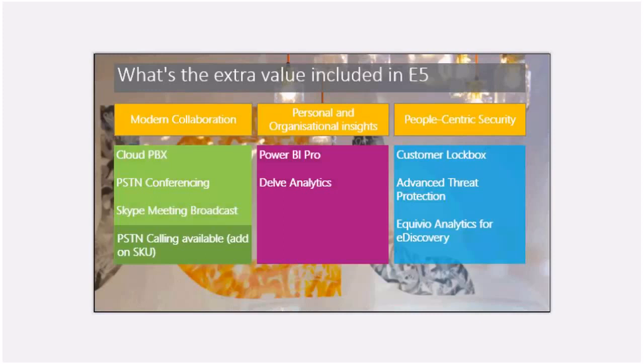And then we've got three bits of functionality on the security side of things. Customer lockbox, basically it beefs up the process to say whether Microsoft can or can't have access to your data if a support call is raised. Advanced threat protection is looking at zero-day attacks, so in terms of malware and links, to ensure that they are safe enough, or considered safe enough, to allow the end user to continue to look at the email or click through to a different website. And then we've got an e-discovery piece as well.